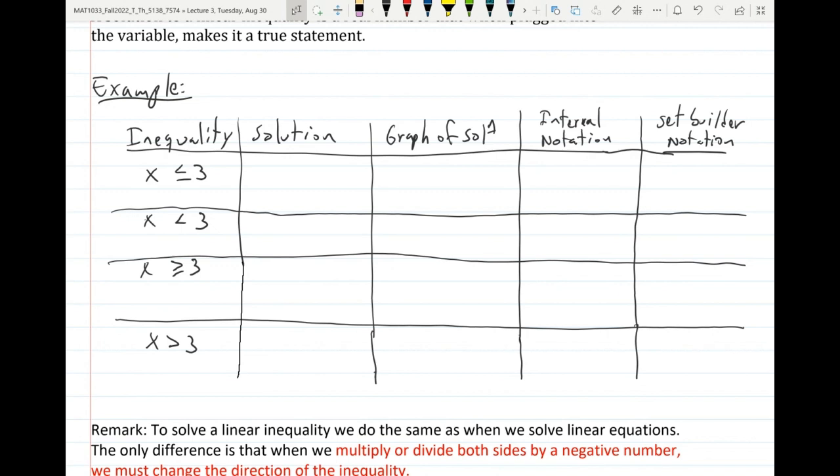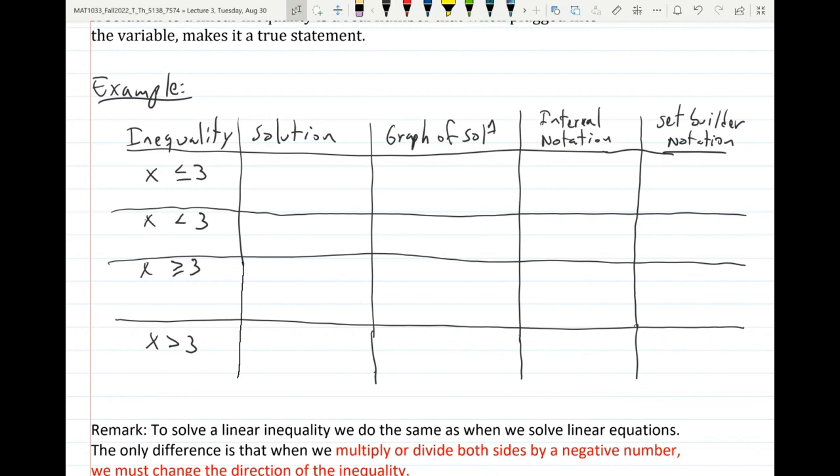Okay? So we have the graphical approach. So there is a way to show a picture that shows this solution set, because it's a set. The set is just a collection of elements. Okay? Then there is something we call the interval notation. That's the way that we typically give the solution. Typically we show the picture and then the interval notation. And then there's another one which is called set builder notation. So in this little table, I'm going to show you how we write the solution for each of these cases. Because every linear inequality in one variable boils down at the end, when you finish solving, to something like this. Okay? The x on one side, the symbol, and then the number on the other.